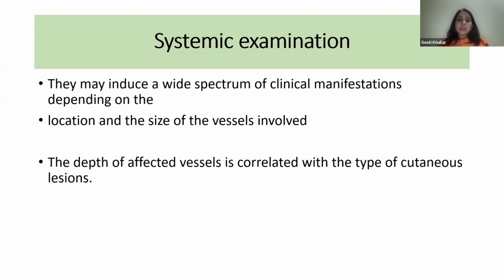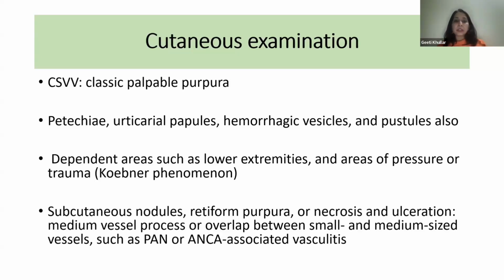So after the systemic examination, we go on to the cutaneous examination, where, depending on the location and the size of the vessels involved, there can be different clinical manifestations. The depth of the affected vessels is actually correlated with the type of the cutaneous lesions. So we will go on to the cutaneous examination.